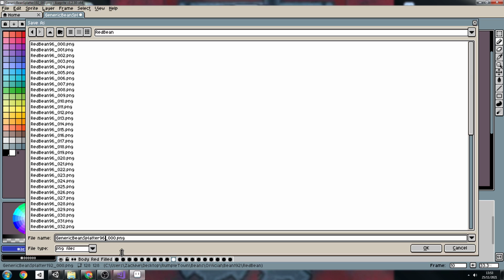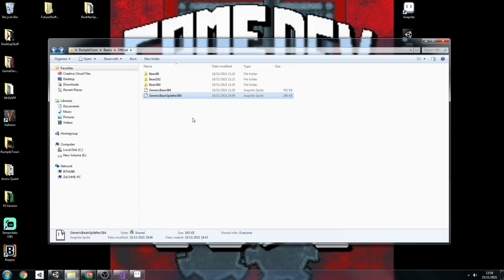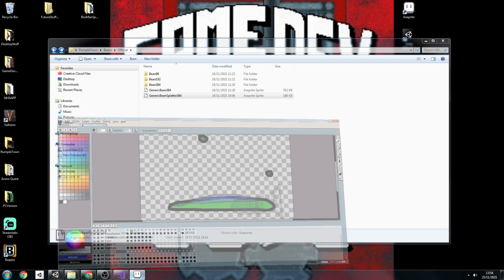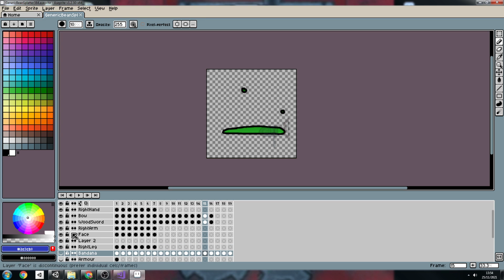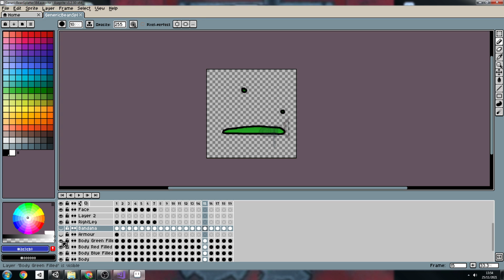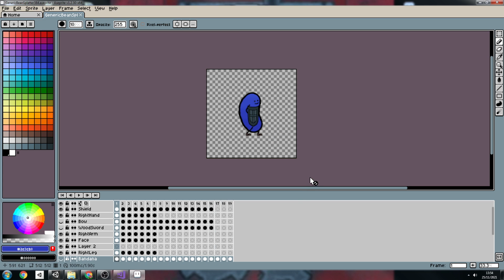Changing this to 96. Right, and then we're going to get onto the cool bit. Okay, so again, it's easier if I just close this and then open this up again. Right, so we want to get rid of the armor, the bandana, the green and the red. We want to get rid of the bow and the wooden shield. Let's have a little look. Yeah. Okay.